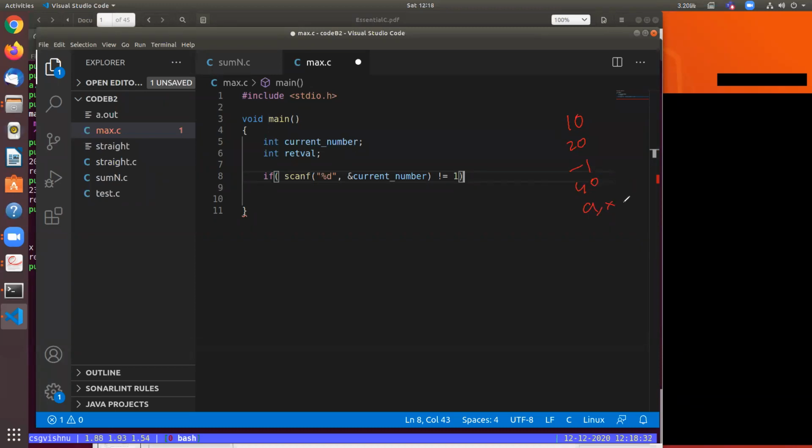But if any other character is pressed, it says that the sequence has ended. So if the sequence has ended, what should we do? What should we do if the sequence has ended?